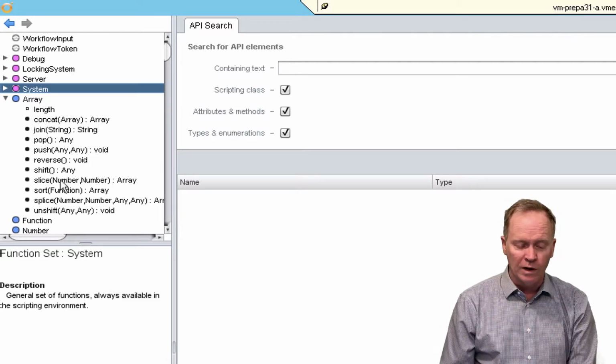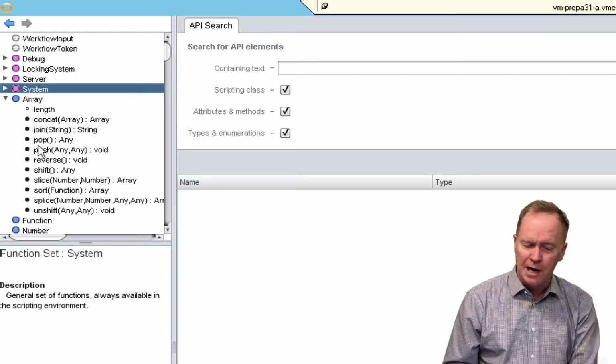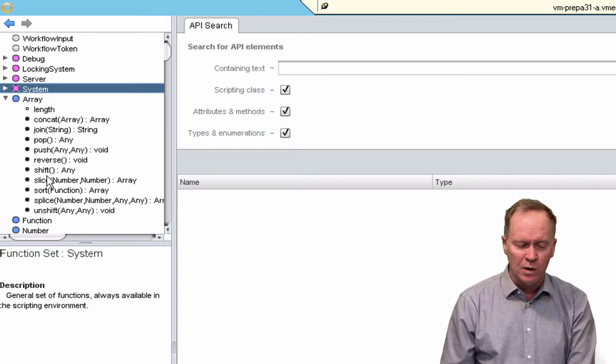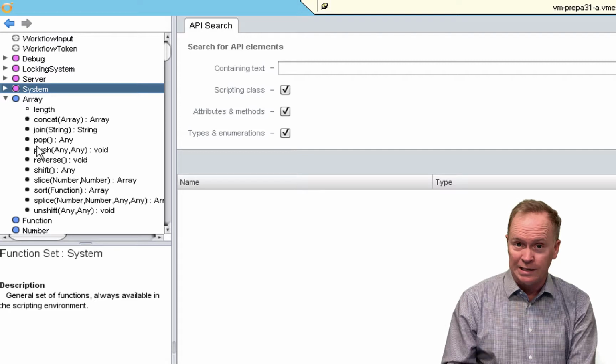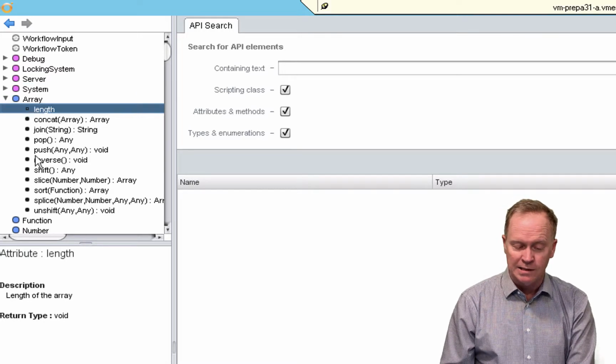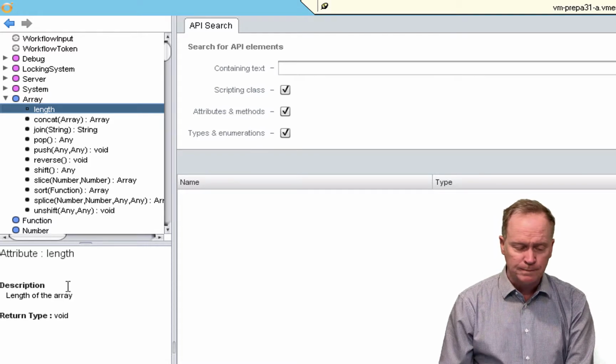Or if you ever have worked with stacks, in JavaScript, an array object can be treated as a stack. So you can push, where's push hiding? You can push and pop things onto an array. But again, this is just an example without worrying about what all these different methods are. Again, you could click on each of these to find out what they do. But what I wanted to show you here is an example of an object, the array object, which has methods, and it has in this case, a single property called length. And the length is the length of the array. So how many elements are in this particular array?